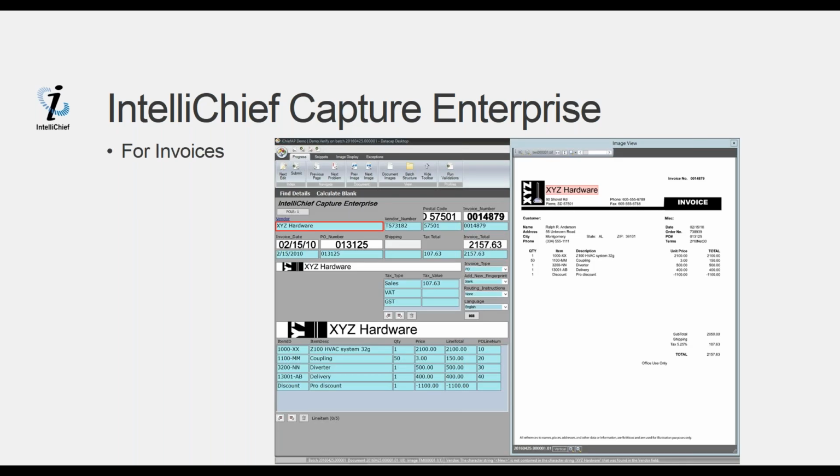I mentioned Capture Enterprise, and for those of you that aren't familiar with what that is, very briefly, there are solutions or applications in the IntelliChief Capture Enterprise solution to automatically process vendor invoices, so extracting all the data you need from that invoice in order to perform a two-way match, a three-way match, in order to index the document in IntelliChief, any data you need to drive workflow or reporting, as well as create the voucher in the ERP system. All that information gets extracted, validated, verified, so that in reality, the only invoices your team has to touch are the ones that fail any validation or verification.